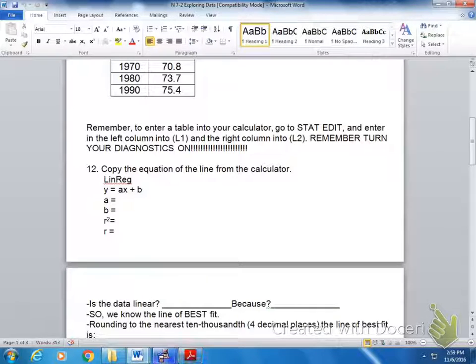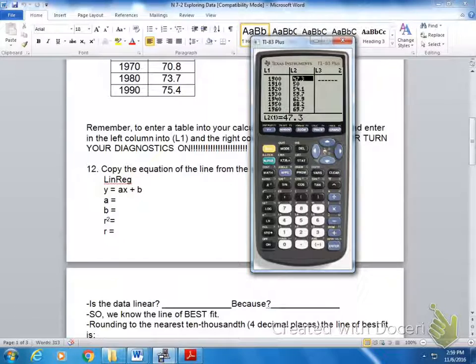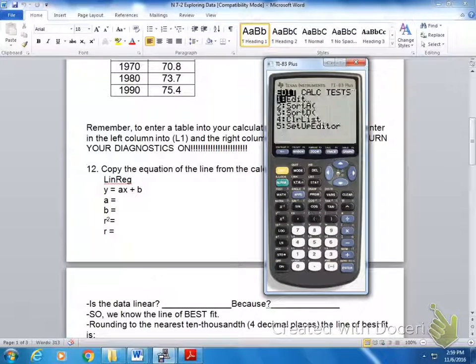Now, we have it in our calculator. We're going to go to Stat. We're going to go right to Calculate. So everybody, we're in Stat, then right over to Calculate, and we're going to do number 4, and we're going to hit enter. It should give us a lot of really crazy numbers this time. These equations, remember, when it's scatter plots, it's real life, they're not always going to be perfect, so there's a lot of really nasty numbers in here. So let's write those down real quick.